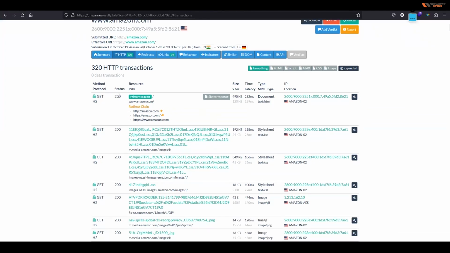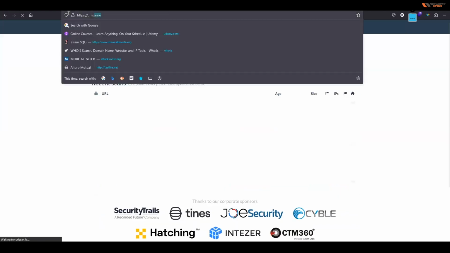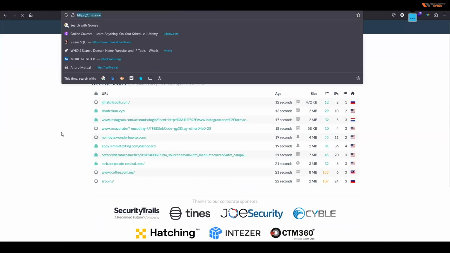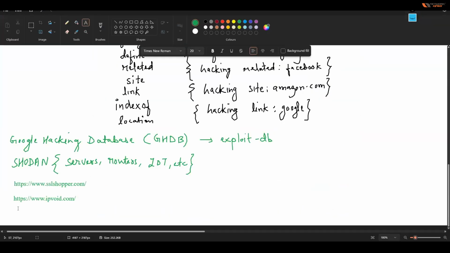So I told you status 200 means success. So whatever request was made, it was successfully completed by the target. So we got a status code of 200. Okay, so from this website also we are getting a good amount of information related to a domain. So we can also add this thing over here.